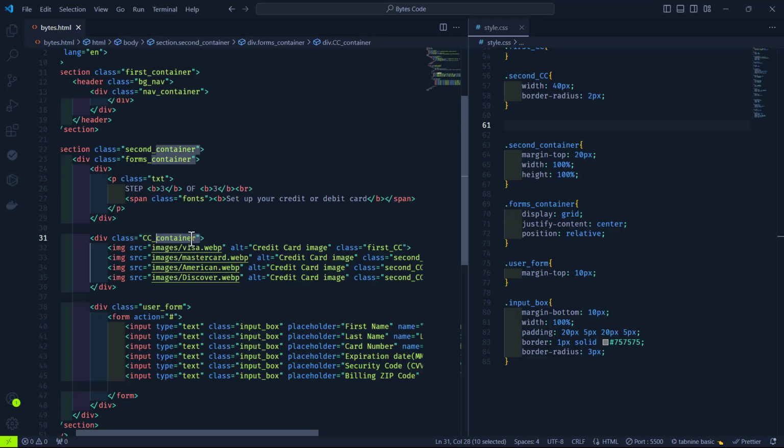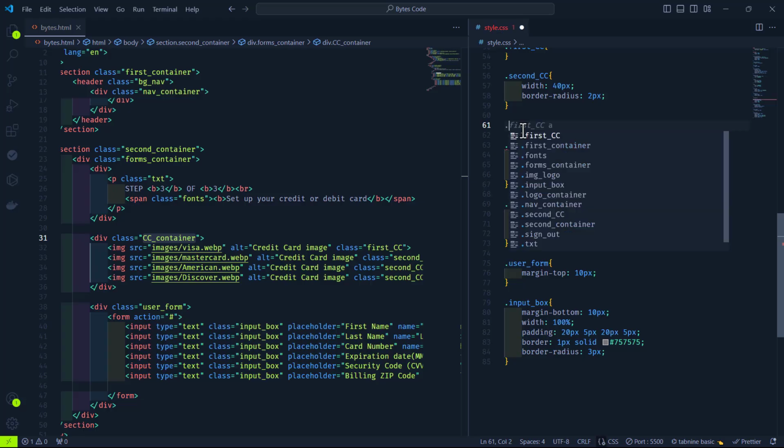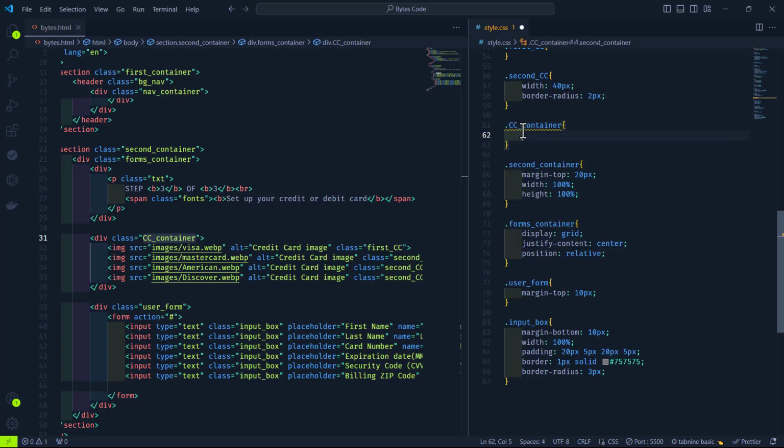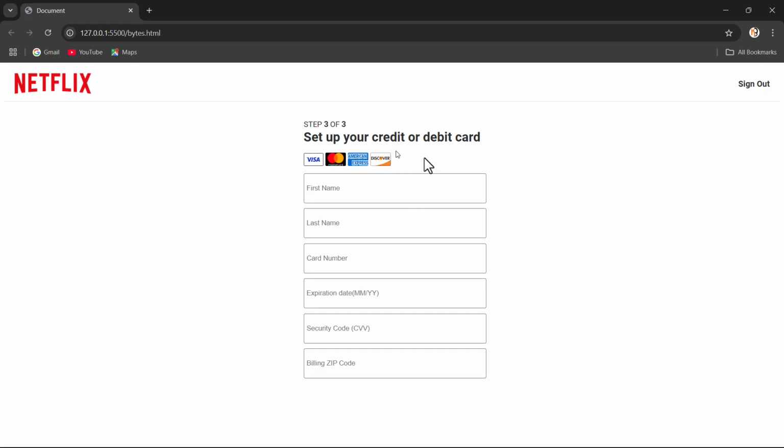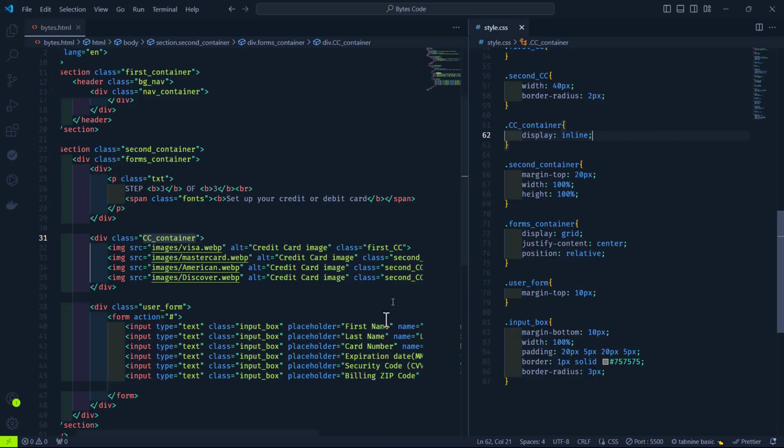Copy the class name, Control C, paste it and set display to inline. Nothing is going to happen. Oh, inline, I didn't finish typing. So inline, alright. Control S, and nothing happens over here, but we have just set a criteria, setting this image to an inline display just in case the site fails to load it as inline. Alright, let's move on.